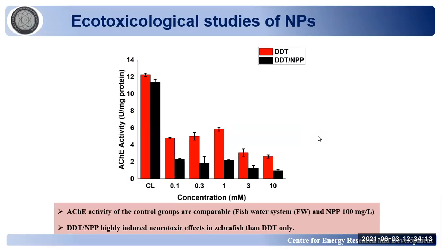Yes, we also look at the neurotoxic effects of MPP and DDT. And just as we can see in this graph, the DDT is indicated. We look at the inhibition of the acetylcholinesterase activity, the AChE activity in zebrafish larvae, and discover that in the presence of MPP, there is more reduction in the activity of the AChE than when DDT is present alone, which is still establishing the same fact that in the presence of MPP, DDT becomes more toxic to zebrafish larvae.